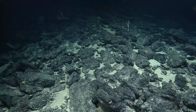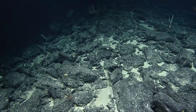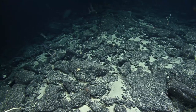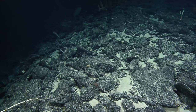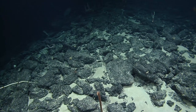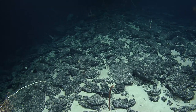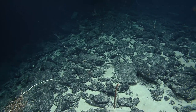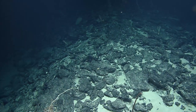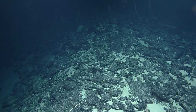If we need to, two more on the ship count. Oh wow, there's a sea pen. This is such a cool camera. Where is the sea pen? It's right there. That's Halipteris. Balticina. We've sampled it extensively. Off to my port, it just goes down like that. Just want to note that it's here. I'll write it in the chat. That's the first observation of this expedition of Balticina. Yeah, that would be really good.